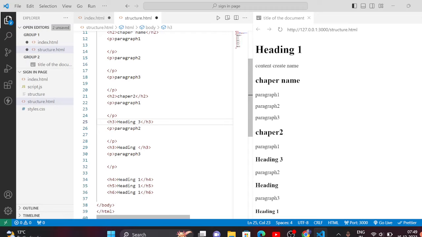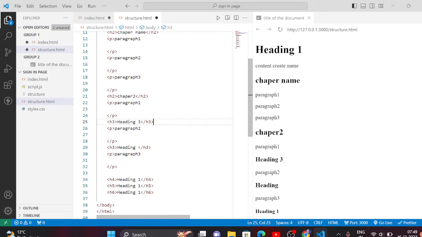Of the 6 heading levels available, you should aim to use no more than 3 per page. In one page, you should not use more than 3. This is not recommended because this will make your page cluttered. That will not be good. Unless you feel it necessary, don't do it. If you find such occasions, it is advisable to spread the content over multiple pages and then go to the next page. That will be good.